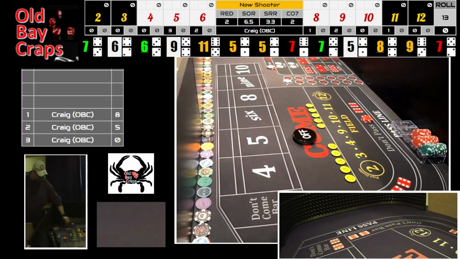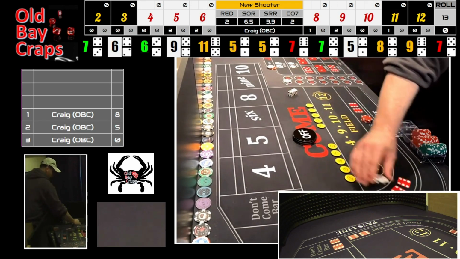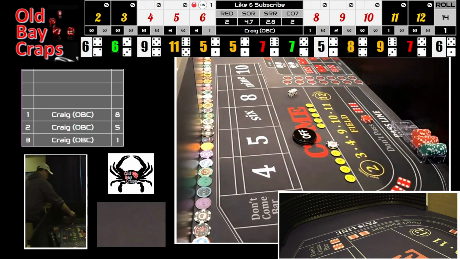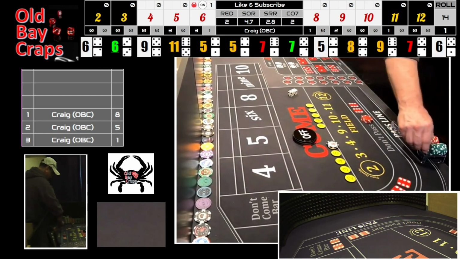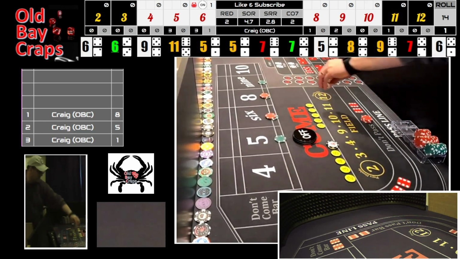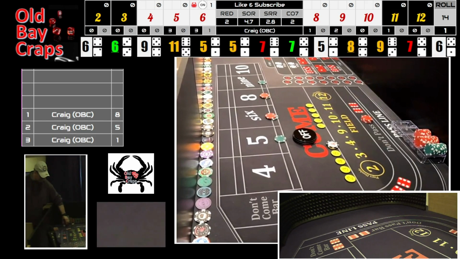Three, two, one, three on the come out. Dice out. And we got a 5-1, 6. So our $9 hedge on the come out comes down. $110 inside, $15 DC. Changing over to the 2-3-4-2.